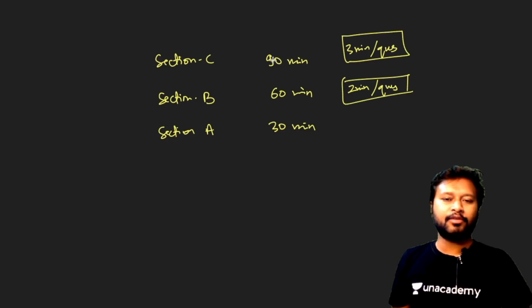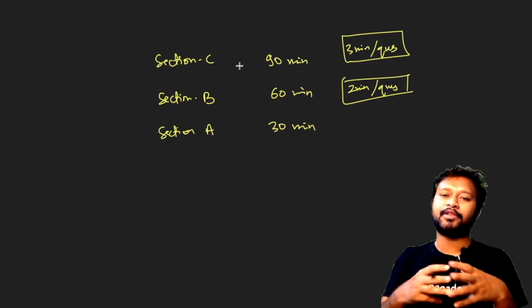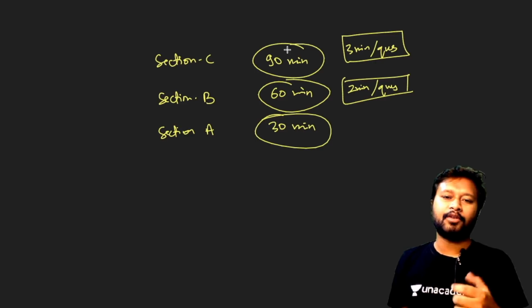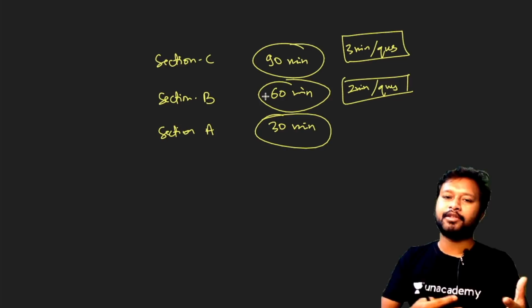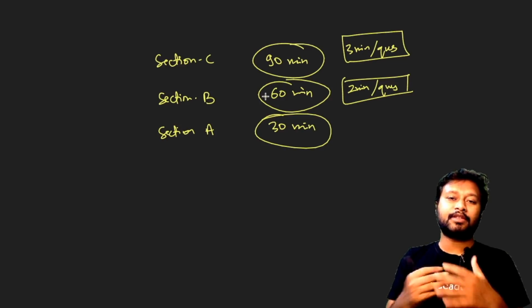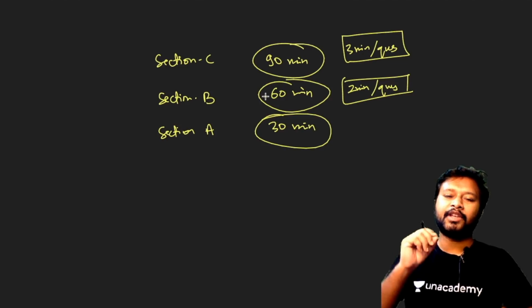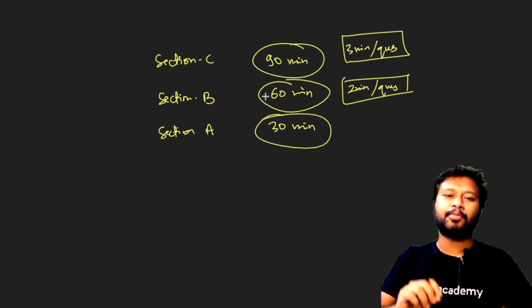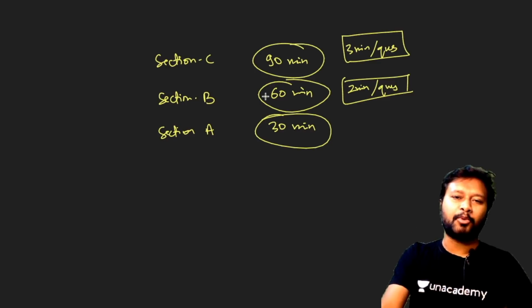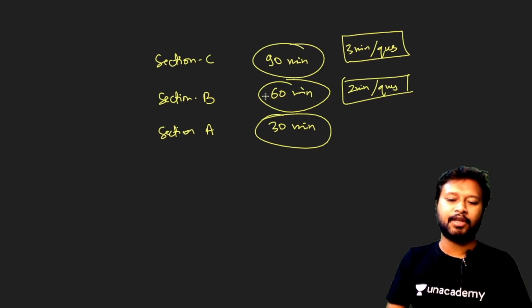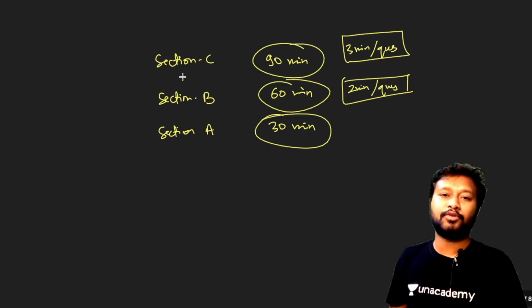All in all, what I want to say is don't get stuck in a particular section for longer time. 90 minutes for section C is enough. 60 minutes in section B is enough, and 30 minutes for section A is also enough. You can just play around with 5 or 10 minutes among each other, but don't stick for longer duration in a particular section. I have seen many students getting stuck in a particular section and they end up not looking upon more number of questions, not looking upon the complete question paper, and that's where they make mistakes. Okay, so that is something which you should avoid.